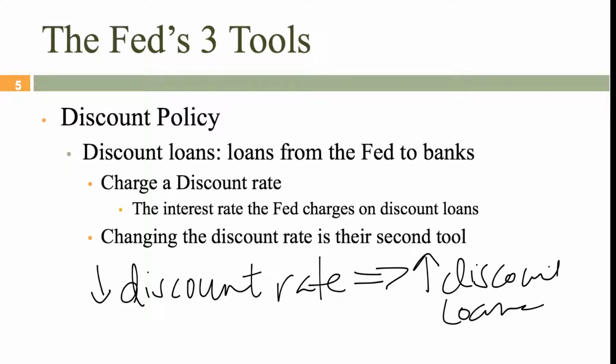That is, if something happens that's scary to the banking system that might cause us to all run to the bank and grab our money out, the Fed will tend to use this tool to just flood the reserves the banks are holding, so that banks feel comfortable holding a lot of extra reserves. It's not going to cost them a lot to hold a whole bunch of reserves.